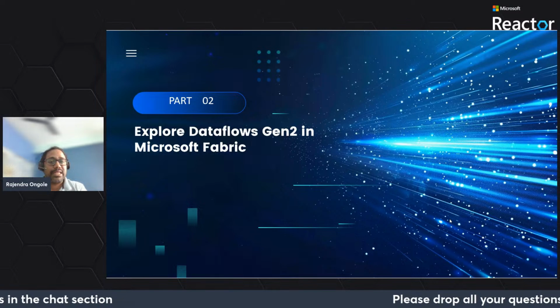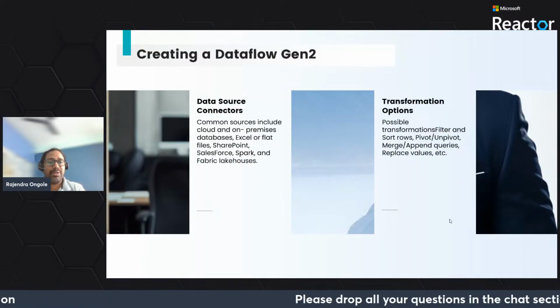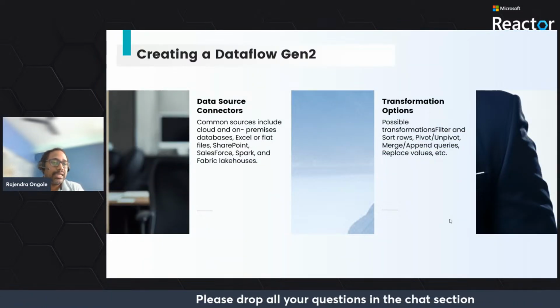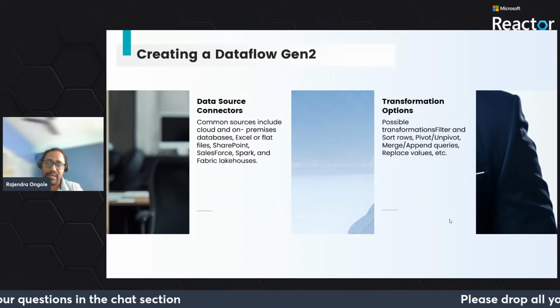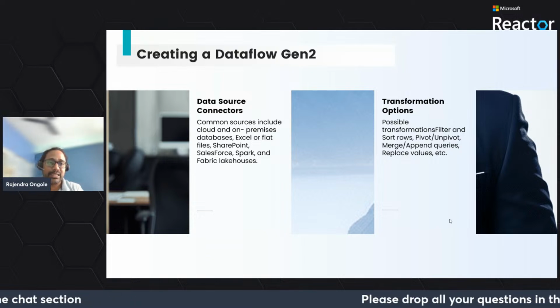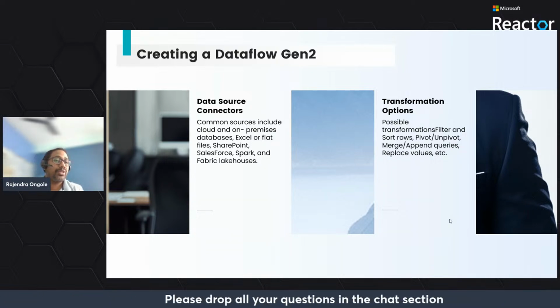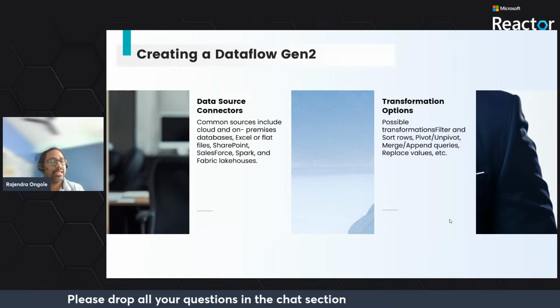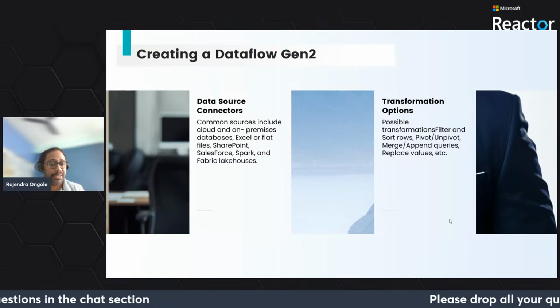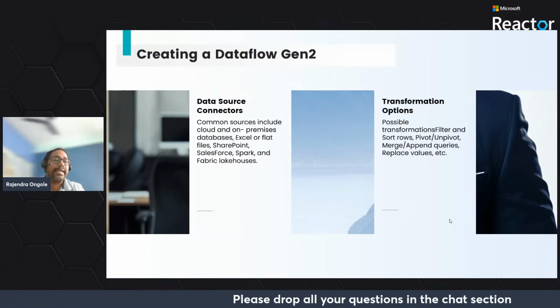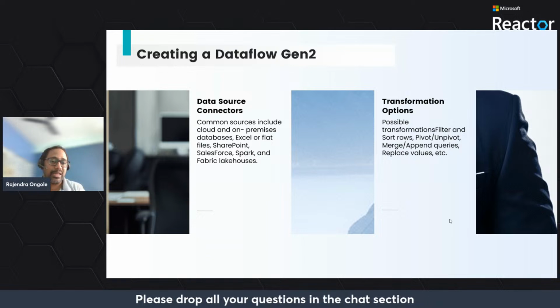Let's get started with exploring Dataflow Gen2 in Microsoft Fabric. As I said, we can get connected, similar to the Power BI Desktop level, to all the data source systems. More than 100 data source systems we can connect to via Dataflow Gen2. I will showcase where it is and how it looks. We can connect a simple Excel file, flat files, or, if you're connecting to the Azure cloud-based environment, we can connect to it. And the data will be stored in a dedicated destination of Fabric Lakehouses.